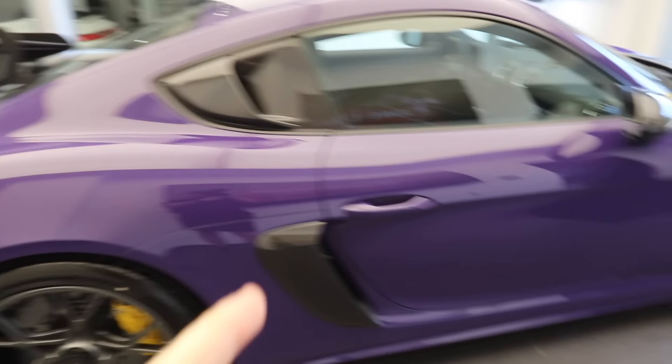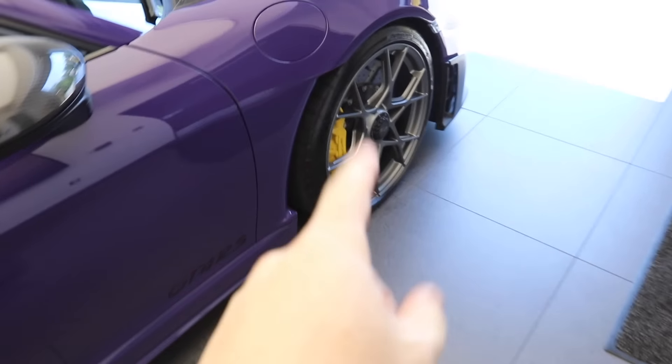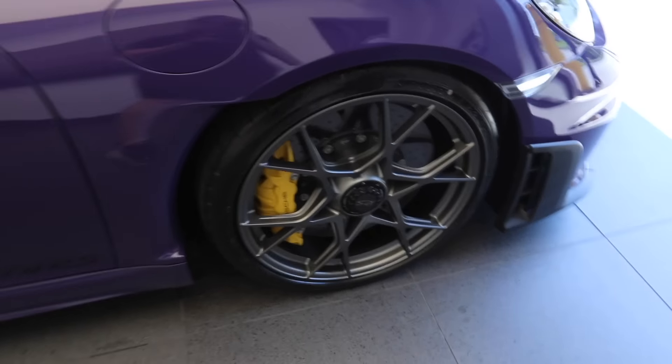Yes ladies and gentlemen - Ultraviolet paint, the Paint to Sample. I had to do a little nod to my old 3RS. I absolutely love this color. I saw pictures but this is it in person - wow. I saw this car when it came off the truck with all the bumper protection on it, you kind of look at it and you're like 'it's alright.' But you guys swapped the clear side markers in for me - I love it.